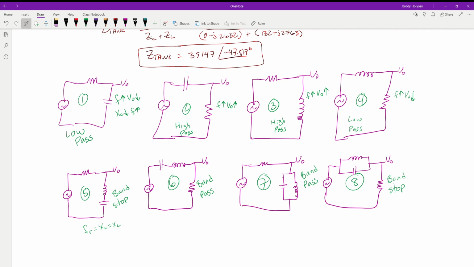So you can memorize these if you really want to, but just take the analyzing tool and use that to solve for these circuits. What is my output doing, or what is the component that my output is taken off of? What is it doing based on the frequencies? And the resistor, like we said, is not going to change at all. So the only thing we have to worry about is just the reactive components.